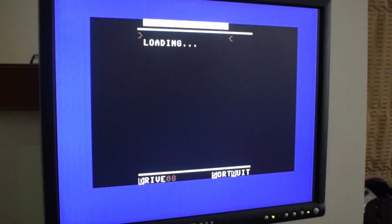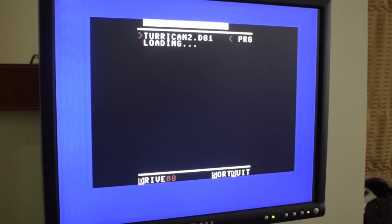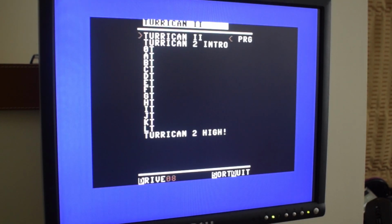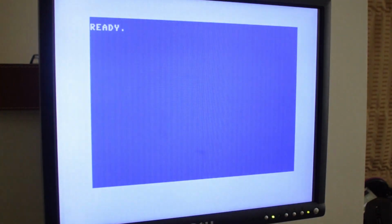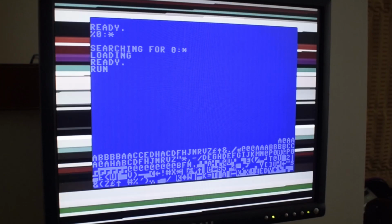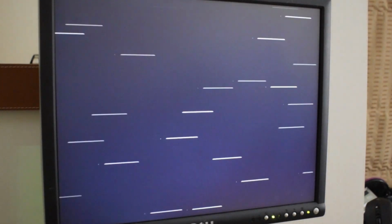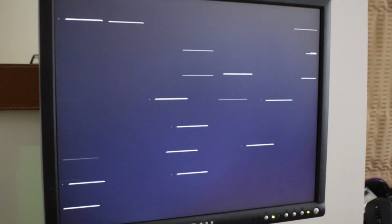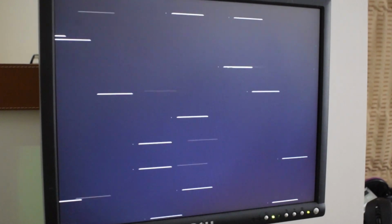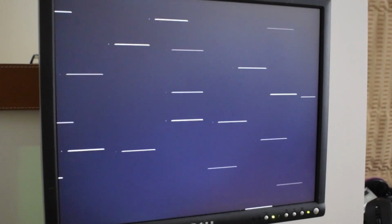How about we check out another hit for the Commodore 64 called TURRICAN 2. Best to quit out and load it this way because some games used proprietary loader programs, even if they're not fast loaders and supported by the SD2 IEC. They'll use some kind of proprietary loader program that will do its own thing, and if you try to load it as the specific PRG files, that might not work very well. So yeah.